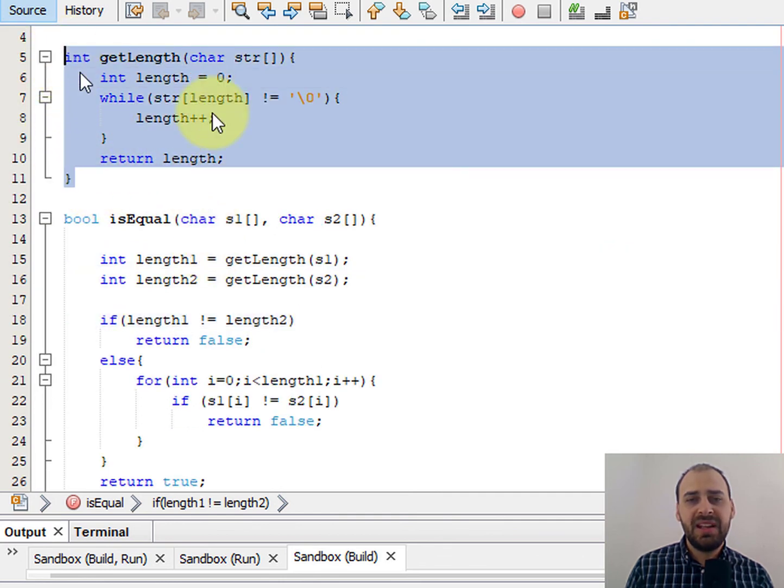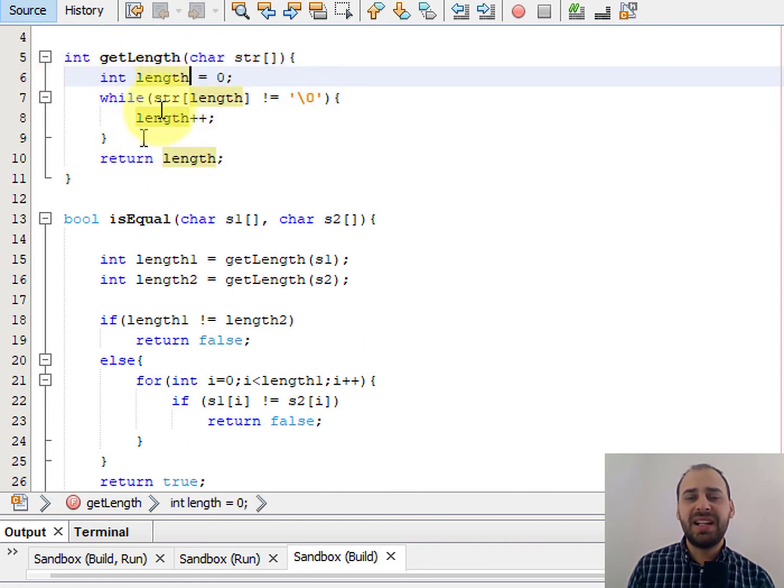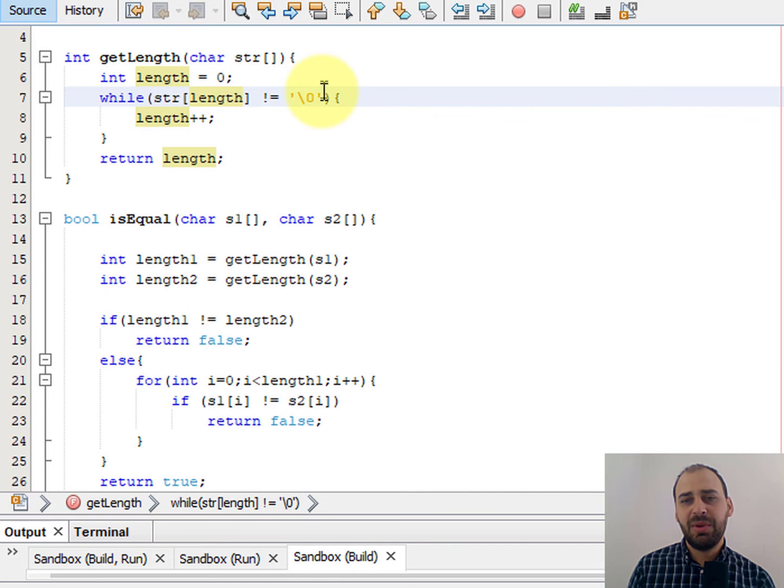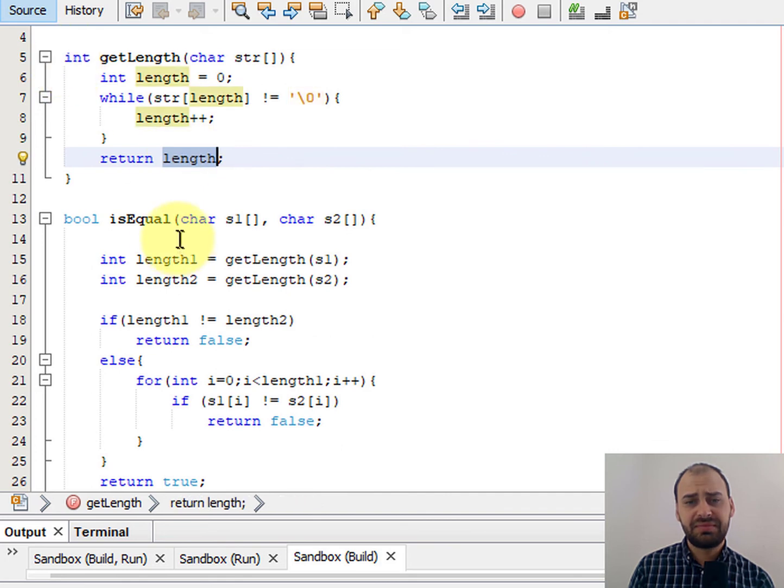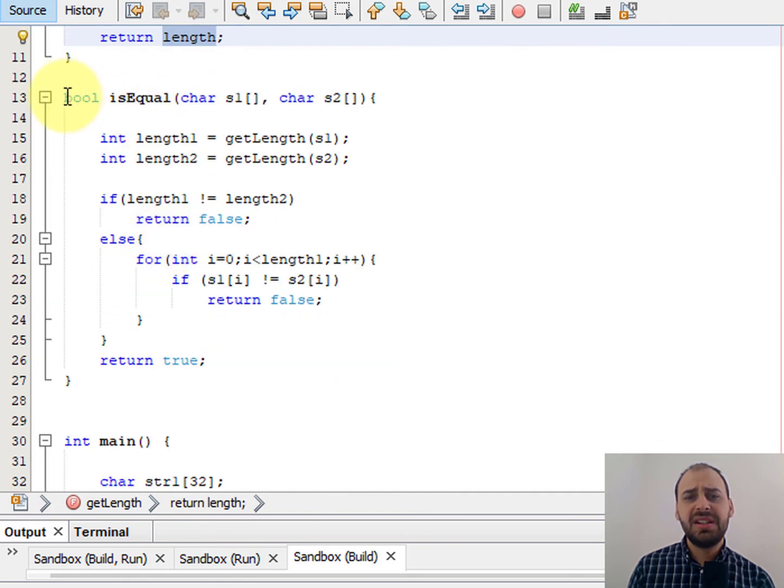Here is a function, and I don't care too much about the details of how it works in this video, but effectively it determines the length of a string. We're looking for the null terminator, counting how many characters there are until we hit it, and returning that. Here's another function that compares two strings and determines if they're equal or not, returning a Boolean.